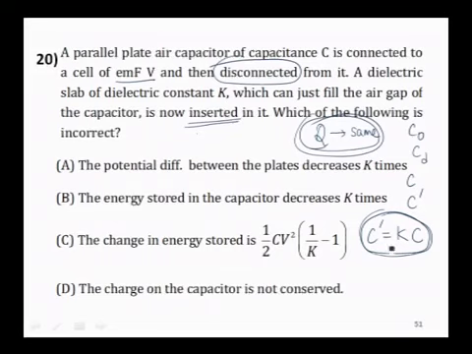Because the capacitance increases, Q is the same. So the basic equation is C is Q by V. We will use that for this one. And in this case, Q has not changed and C has increased. So if you substitute this C dash as Q by V dash, because Q is the same, and C is substituted as Q by V, which was earlier, then comparing these two, V dash is V by K. So potential decreases K times. This is the correct one.